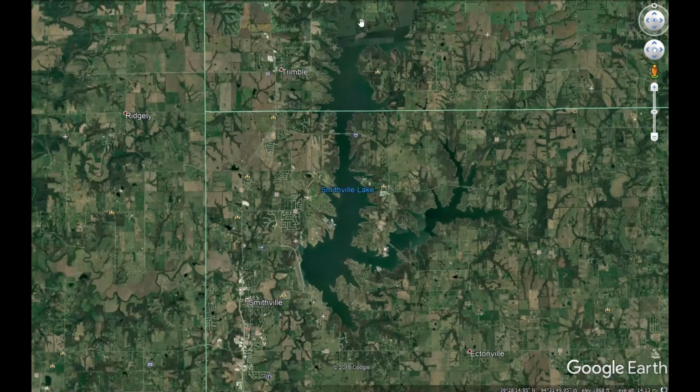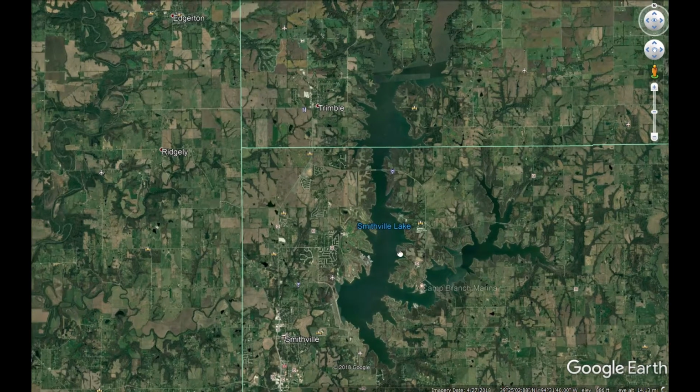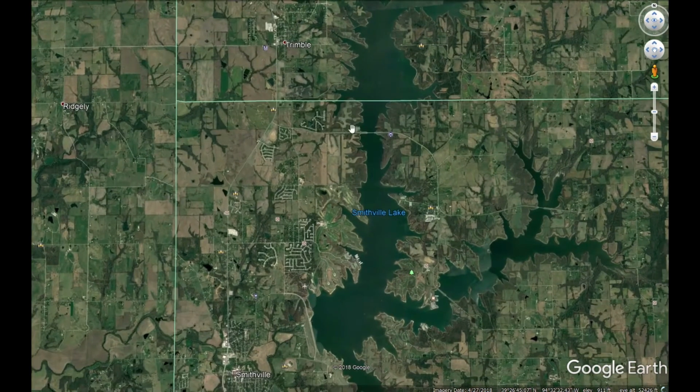So here you can see it's got the two main arms. This is the main river arm, and this is like the secondary river arm. We took out of the W ramp, which is here, and I pretty much stayed in the main lake. I did run up here and fish, but really all my fish catches came in this stretch of lake. So I started kind of back in here, ran some other pockets and things, and didn't really catch any.